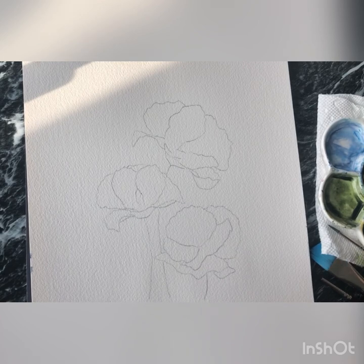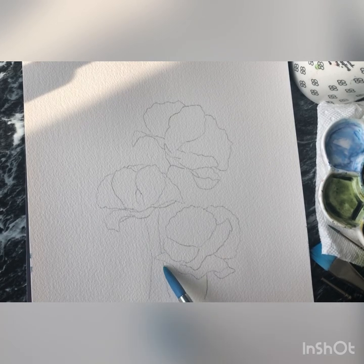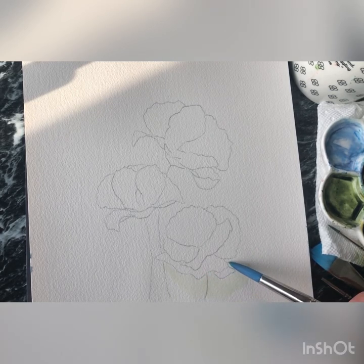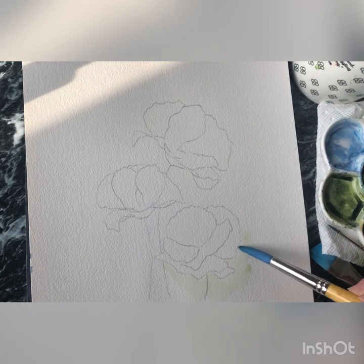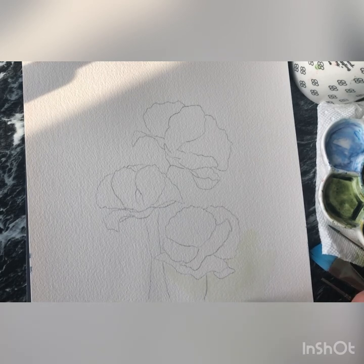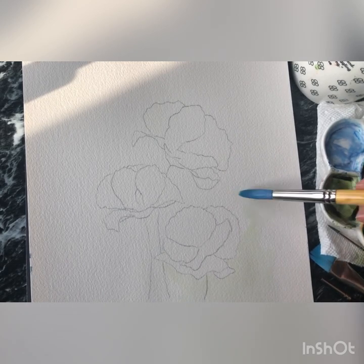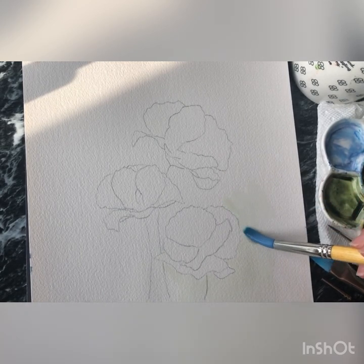First, I've got some water over here, and I'm just going to go in and wet it all the way around. I might work in little batches because I'd like the paper to stay wet when I add the color so we can get a nice faded kind of background color. You can see it's already a little bit green, and that's okay. I'm not quite sure how far out. I don't want to go too far out. I think I'll just do something like that. I'm gonna wet it all the way around.